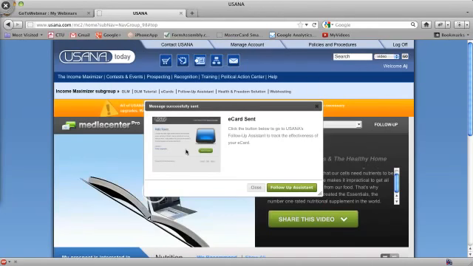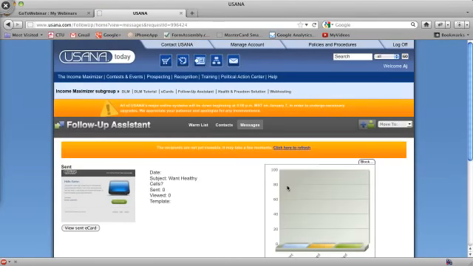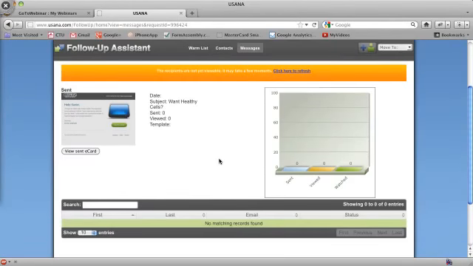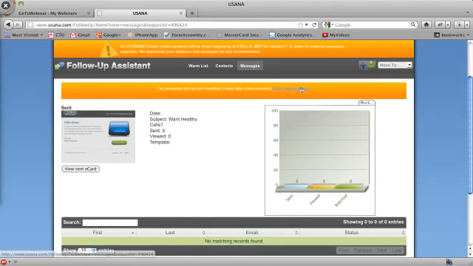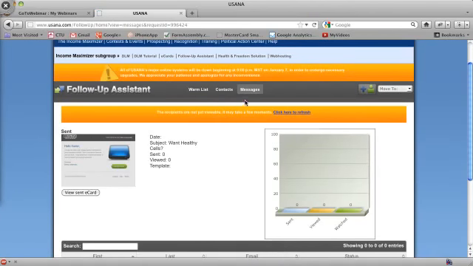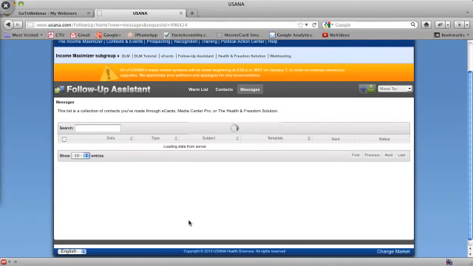This is kind of what it looks like here. When I go into the Follow-up Assistant, like I said, it replicates. Right here, you've got the message, recipients are not yet viewable and may take a few moments. Click here to refresh. I'm not showing the recipients there. Within a couple of minutes, this should show. If I click refresh, still not there. What I will do, though, just to waste a minute or so, we'll go into the messages view again.